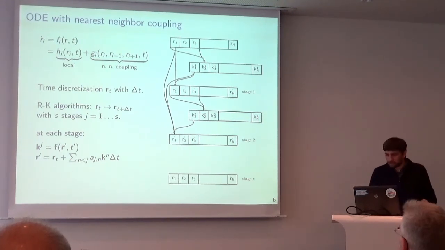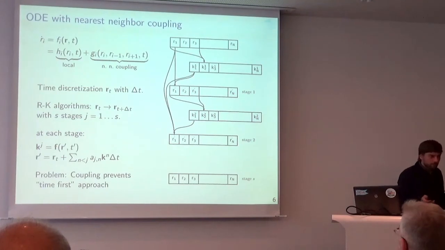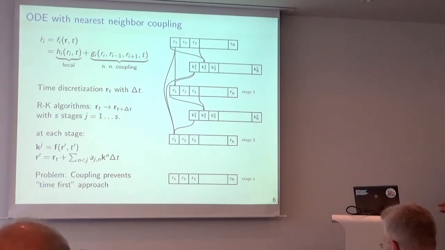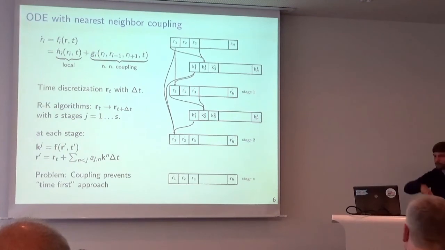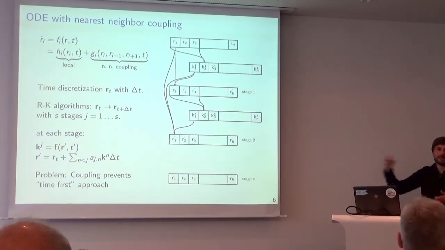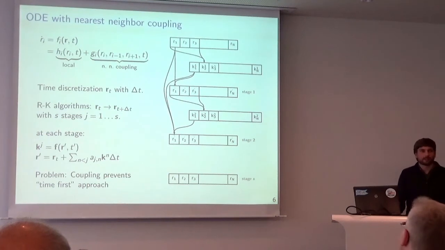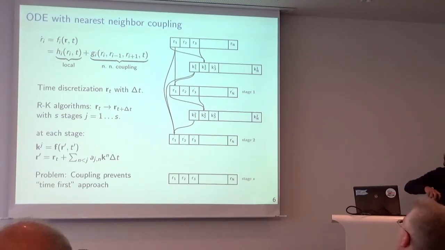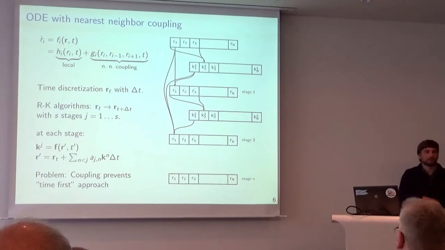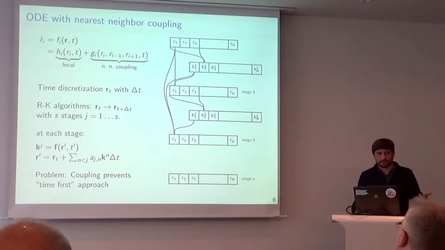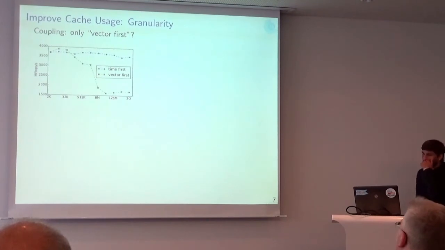And this creates a huge problem, because due to this coupling, I cannot just use the time-first approach, because I cannot take the first pendulum and iterate forward forever, because for the next step, I actually need the result of its neighboring pendulum from the previous step, right? So if I want to do 2 time steps at the first pendulum, I better have already calculated the first time step of its neighboring pendulum, and so on. So I cannot use the time-first approach that I just found out was the best. If I have this kind of coupling, I'm stuck here.